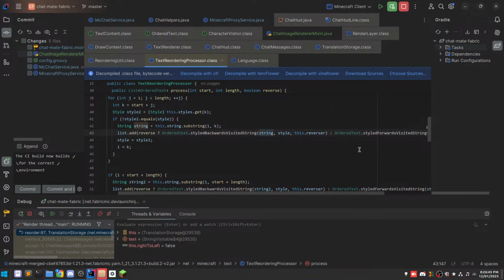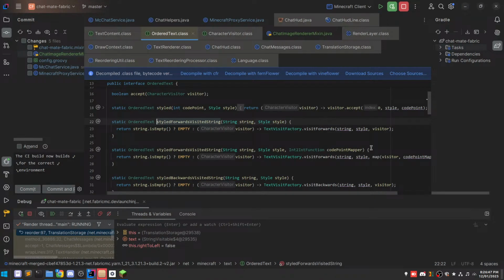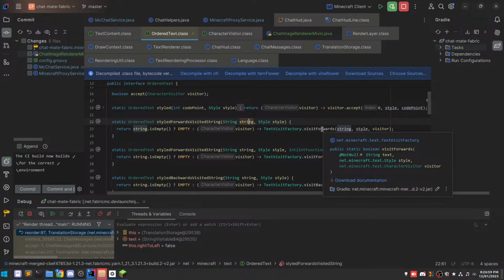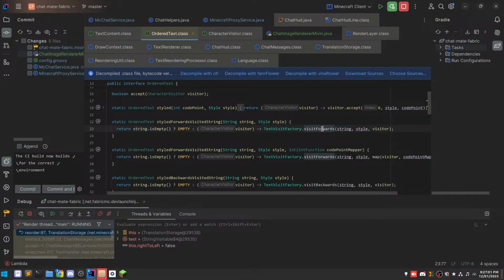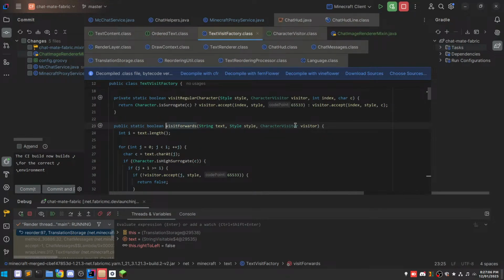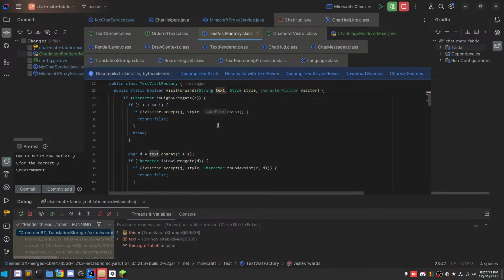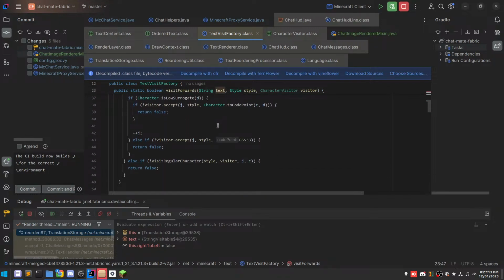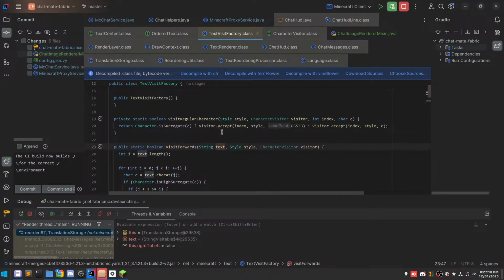Yes, it is. Okay, yeah. This is it. Oh, no, it's not. There's more. What do we do with the string? Text visit factory. Kill me. Why? Where are you creating the goddamn order text?